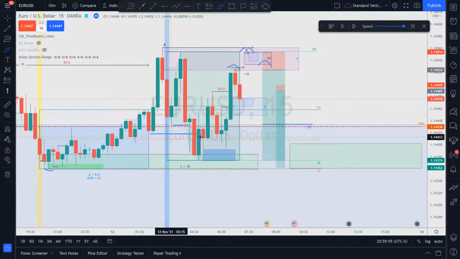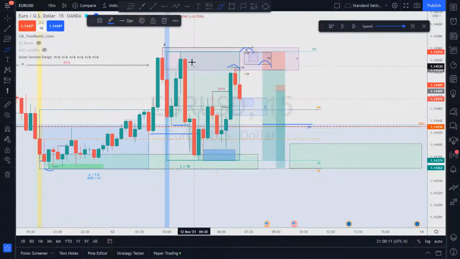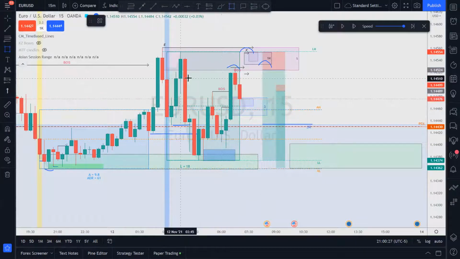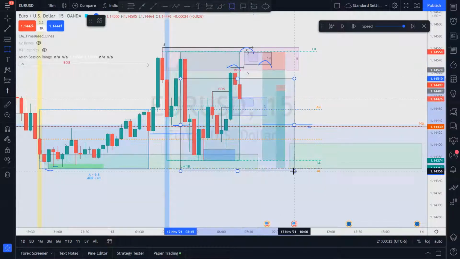Now, when price breaks it, you immediately come up here and you say, okay, where am I going to get that return to impulse? All right. The first place I'm going to be looking at is this, and then the originating order block where this had a very strong reaction from. Okay, I'm looking at those two. So I'm looking here for price to come up and tap that.